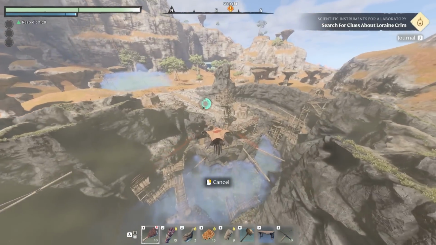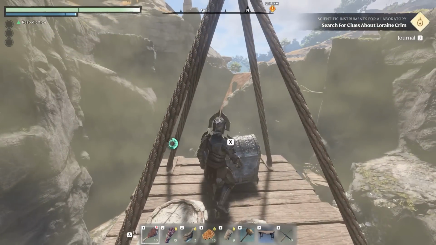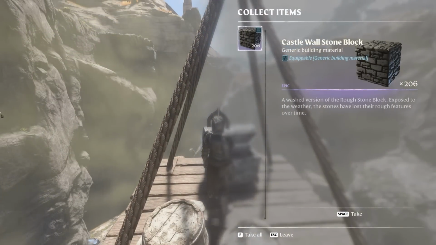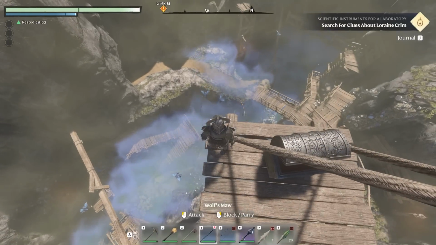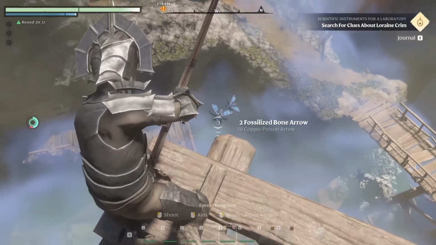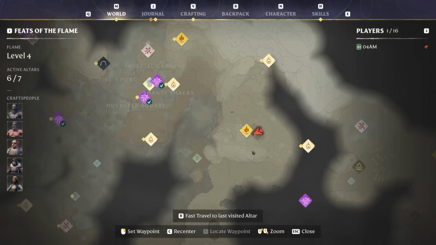And wow, man, I think I can already spot it from here. I mean, is it right there at the crane? No way. GG! Castle wall stone block. Let's go! This also unlocks the secret castle door at the Carpenter. But I can't wait to make an epic base with this. Anyways, since we are here, guys, be sure to pick up some tin at this spot with all the little bugsters flying around. It's an amazing farm.